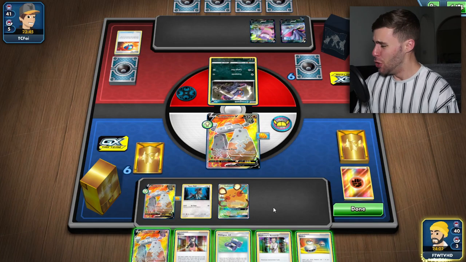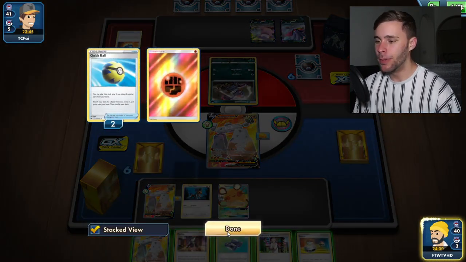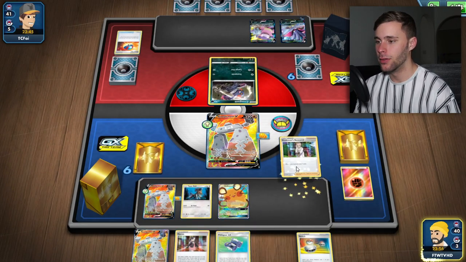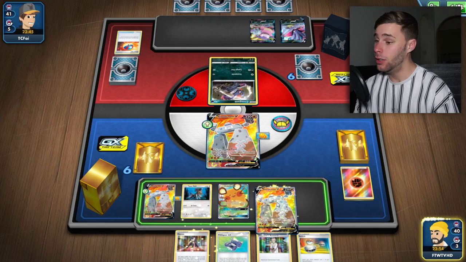Marnie? No. I kind of want to be aggressive. We need to find stuff and just get this ball rolling. So let's... Do I bench this on Stonjourner?